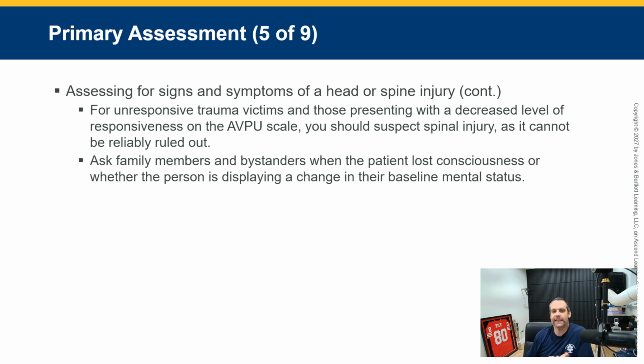So really, any level that is below alert is considered an abnormal finding. So in a trauma patient with reduced responsiveness, a spinal injury is going to still be a major cause for concern, and you have to take that into consideration for spinal motion restriction and how you want to treat and plan for this patient.